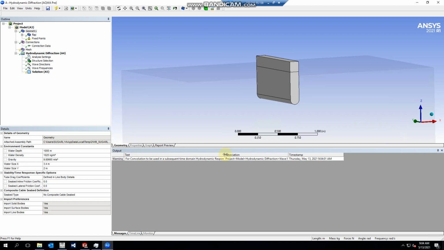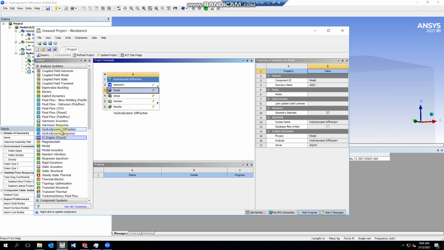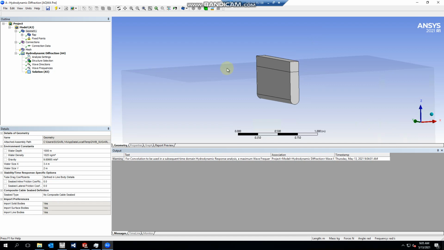This warning error is just talking about hydrodynamic response, which is kind of like part 2 of Aqua. So we have diffraction, which is a frequency domain analysis. Then we have hydrodynamic response, which is a time domain analysis. You can use hydrodynamic response, you can use WEC-Sim. I like using WEC-Sim for wave energy converters because it's really intuitive. The people at the WEC-Sim issues page and at NREL in India are super, super helpful, super nice. So I really like WEC-Sim, but we'll get to that later.